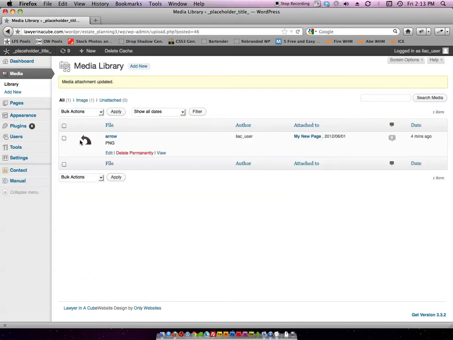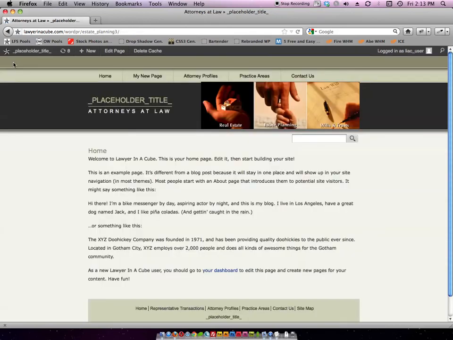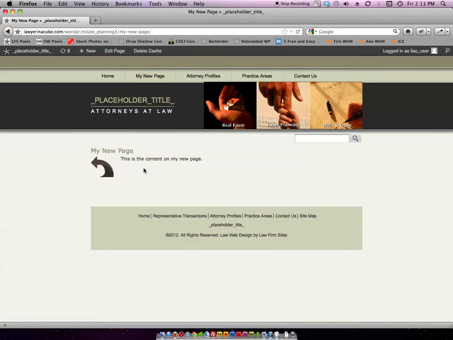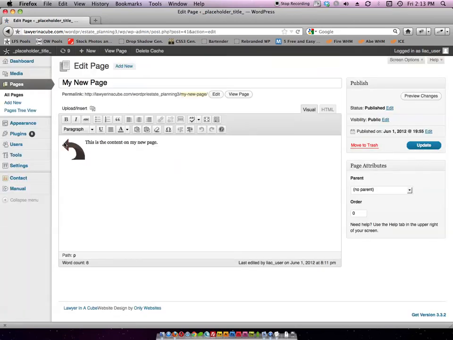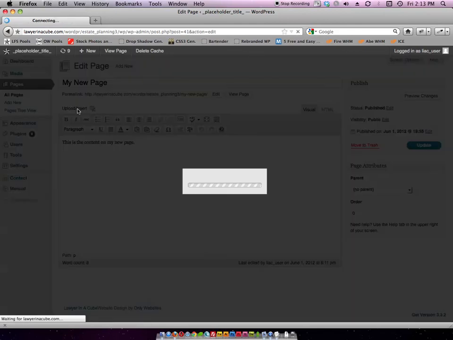And now, since I've already changed this image, if I go back to my website and I want to see my new page, if I refresh the page, now this image is showing up the same size because WordPress gave it that width and height originally when I uploaded it. So if you want the image to reflect those new changes, what you need to do is just reinsert the image into your page. So go into Edit Page, you can remove this image, click Upload Insert.